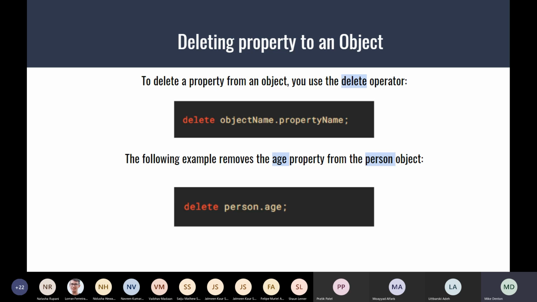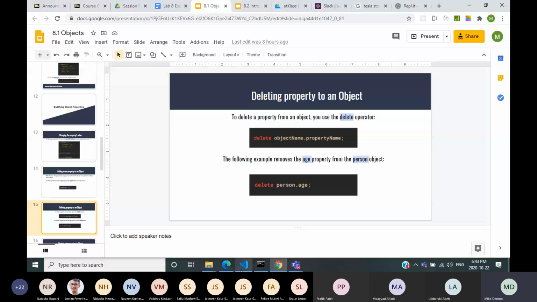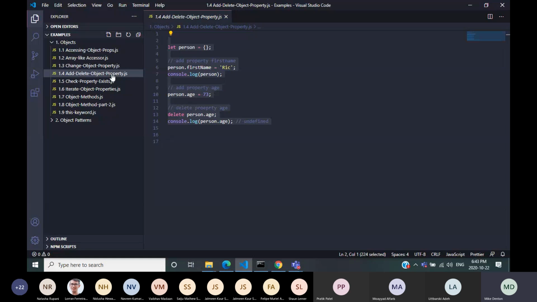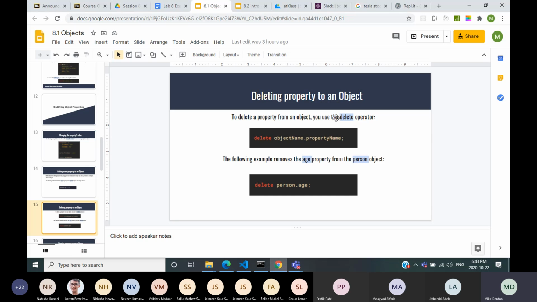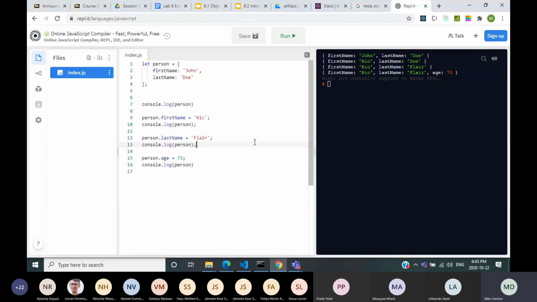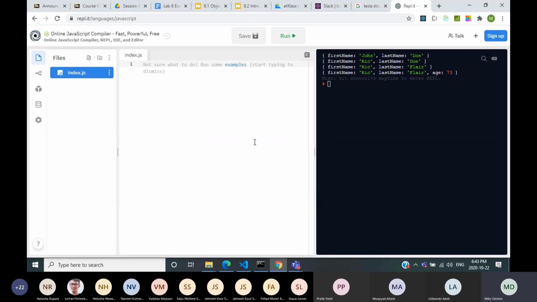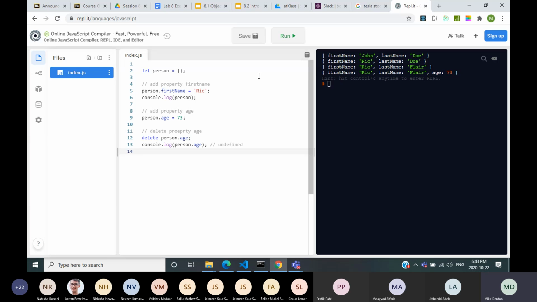So the following example removes the age. We had added an age, and now we basically deleted it right in the same step, and it will not bark at us. It'll let us do whatever we want to do. And if that means some really foolish things, it's not going to complain to us, because it's going to say, well, that's what you want to do.